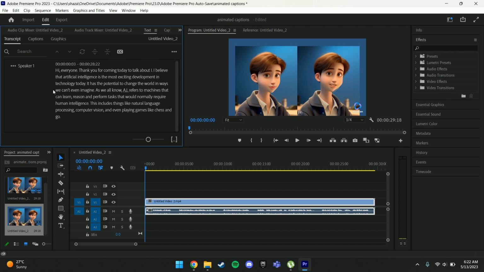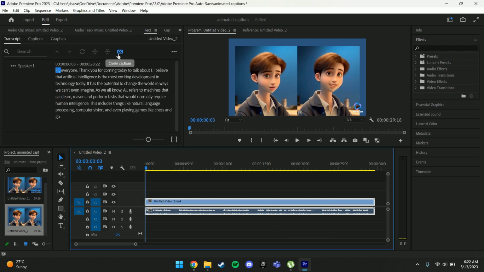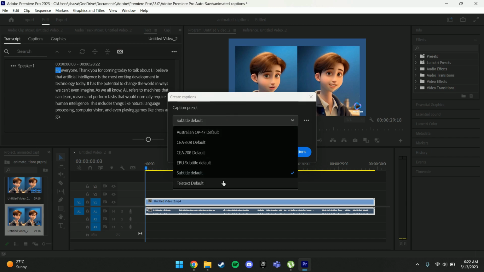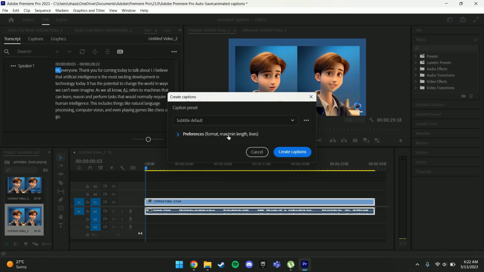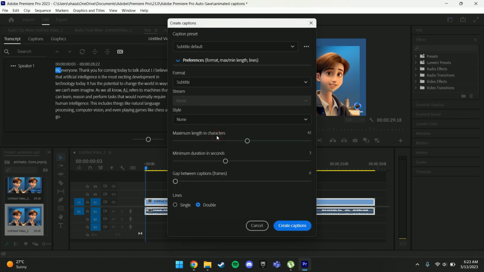It will then automatically render the text inside the upper left box. Now, to select the duration and format, click on the CC button inside the text box. CC means Create Captions, and also change the preferences to your liking. This will determine the formatting and size of the captions. The captions will be based upon these settings, and after saving it, it will automatically format the captions based on the settings you just saved.